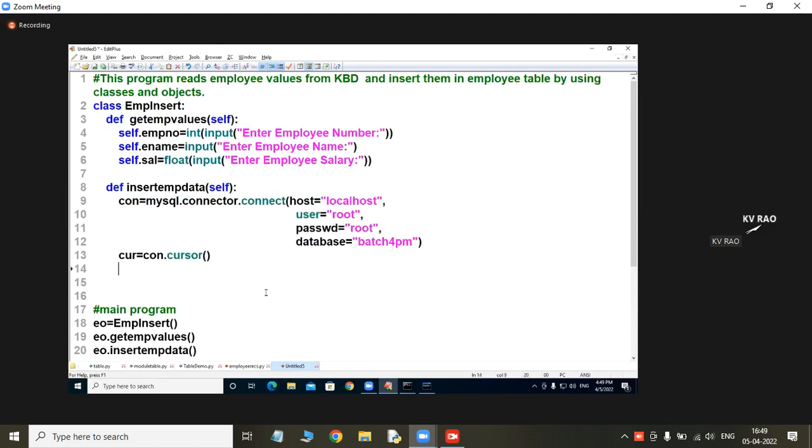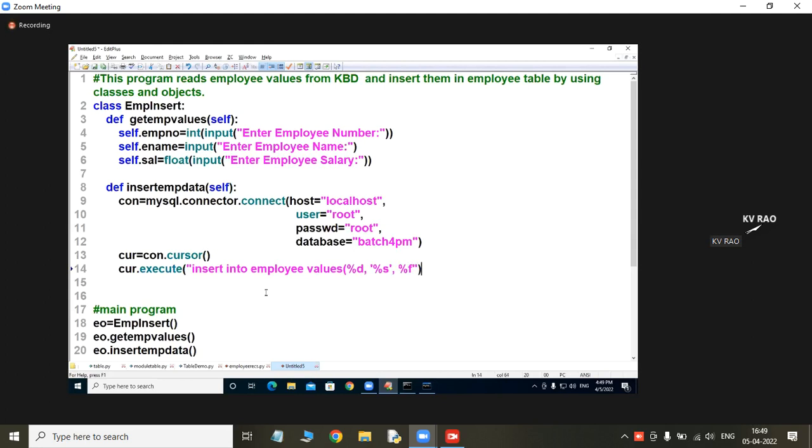Well, now I need to use the cursor to execute the query. Please, cur dot execute of insert into employee values of percentage D, comma, percentage S in single quote, comma, percentage F. Very good.